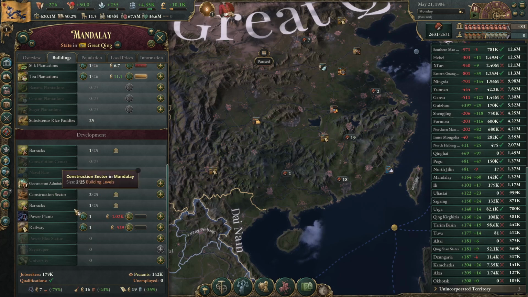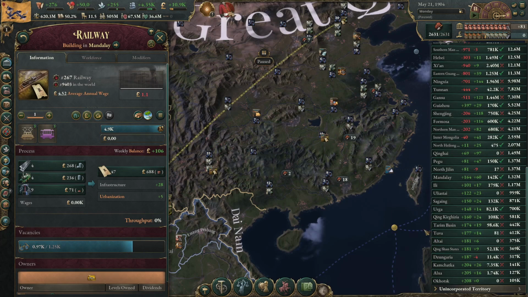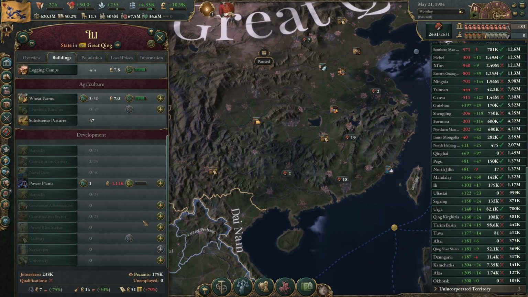Mandala. Got a railway, electrify it. No railway here. Here would probably actually benefit from having a railway, so we'll go ahead and queue one. Go in that list.